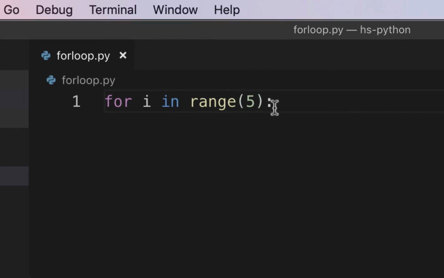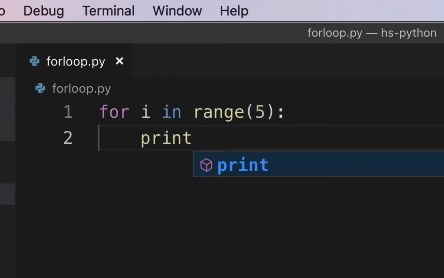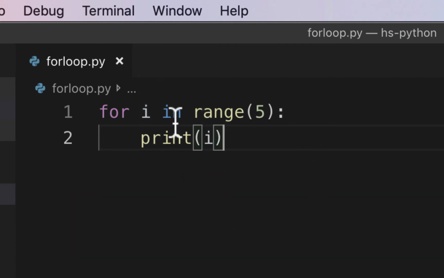Like many things in Python, we'll put a colon instead of curly brackets, and then whatever comes next that's inside that statement or inside that block is going to be indented. Now in VS Code, if you hit return, it'll automatically be indented, or you could tab it over yourself. Now what we can do here is just print i. We could start by doing that, because even though i stands for iteration, it's also somewhat of a variable that's being created in here. So that way we can print out i because it represents each item in that range.